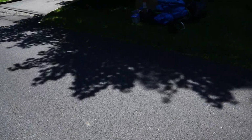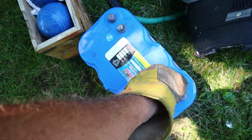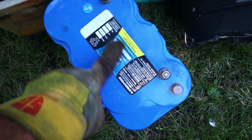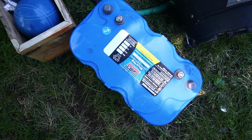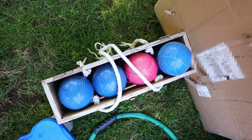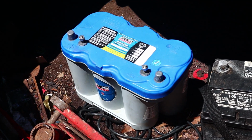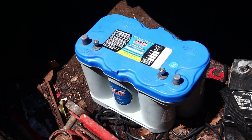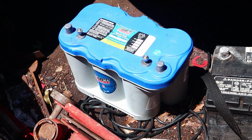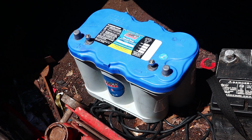And this one over here doesn't have a handle on it, so I'm gonna have to, I don't know, can I carry this? Nah, I'm gonna have to do this off camera, but this is an Optima battery. This is like, what, a $250 battery? It's crazy. And there are some bocce balls, and I know better than to take those, but I'm gonna take them anyway. I understand why this battery is expensive, because it weighs a ton. The blue one, the Optima, I'm not saying it weighs twice as much as the black one, but it's significantly heavier. That's a nice battery. Too bad it's probably dead.